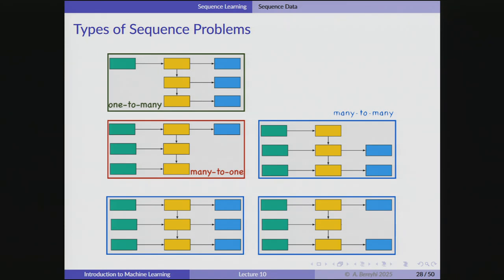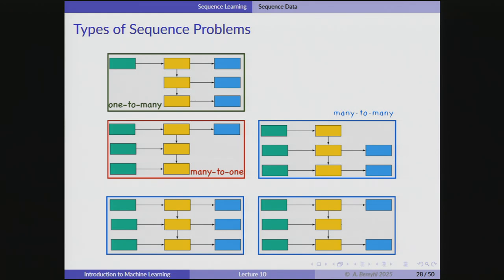The problem could be of the form top right, as you can see. You have a long sequence as the input, and your output starts at some time later, for instance. For example, it could be translation. You're saying one long sentence in one language, for instance German, so you just need to wait till the sentence is over so you know what the verb is, and now you can write down the translation in English, right? So your input and output are both sequences. They both have many different entries inside them, but they are not perfectly aligned in time, right? So this is another kind of problem you could have.